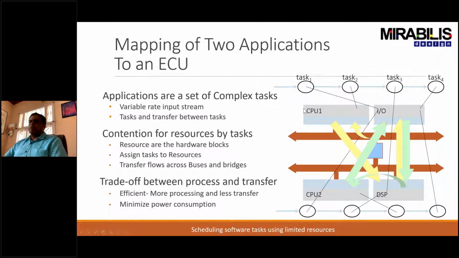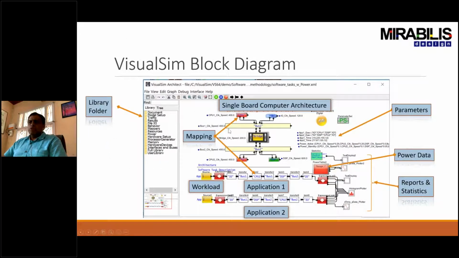Now, how do we map this into a real vehicle? The way the mapping works is you build a hardware platform, you build the traffic sources, which we call the workloads, and then you define the sequence of events that occur. So you have the I/O, CPU, DSP, but you also have the transfers between them, which are also defined. The advantage of this approach of having a behavior architecture is that you can change the architecture and keep the behavior, or change the behavior and keep the architecture.